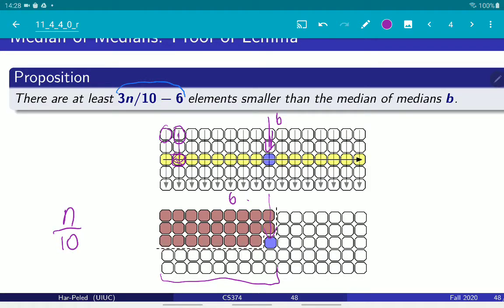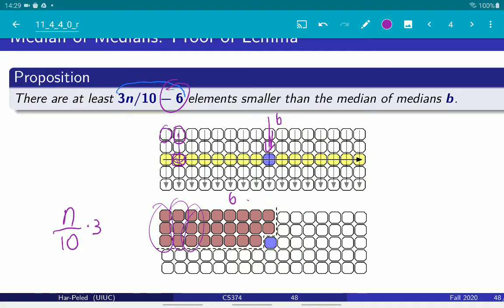Now, there are n over 10 columns, and each one of those columns contains 3 elements smaller than or equal to the median. And of course, except for the last column and the median itself, you get some noise. So the minus 6 takes care of this noise. It just says ignore this column, ignore floors and stuff like that, which we shouldn't care about.